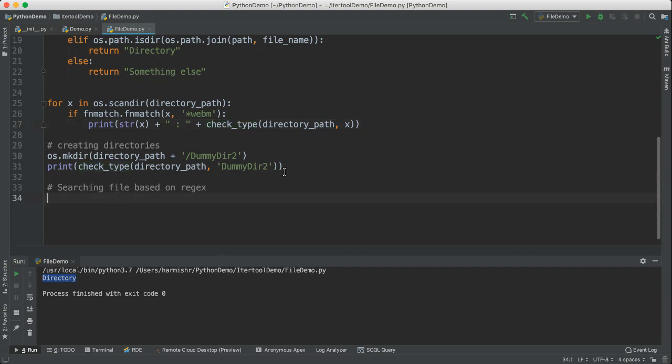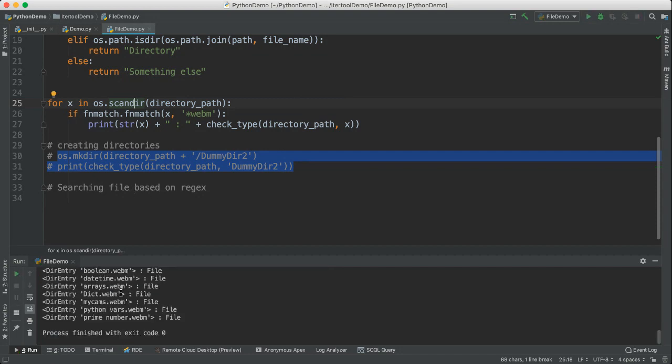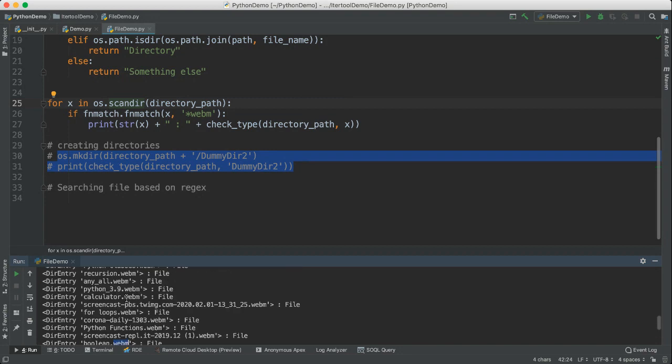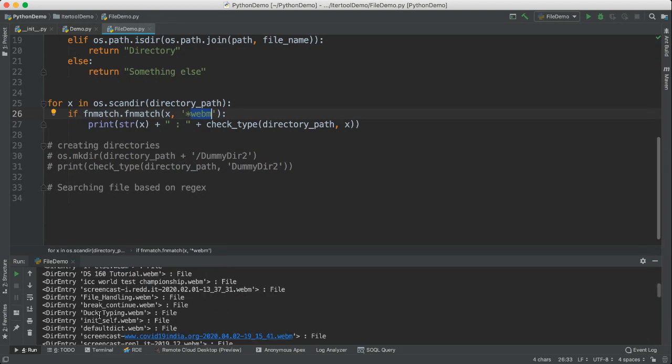Please comment that out, else it will throw an error. As you can see, all the webm files are printed. Similarly, you can search for a txt file with star.txt or any other pattern, or a specific file name.